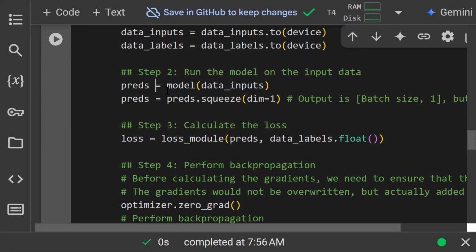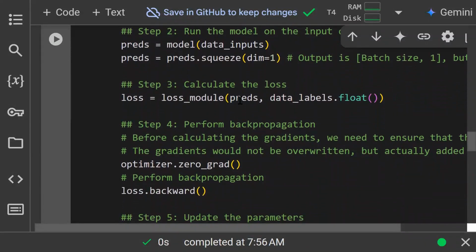As a result, the model will produce some predictions. Those predictions are then provided as input to what's called a loss function. I'll get to the details of the loss function in a minute. In the loss function, we're comparing the model prediction against the batch label, the ground truth label, and producing the loss value.